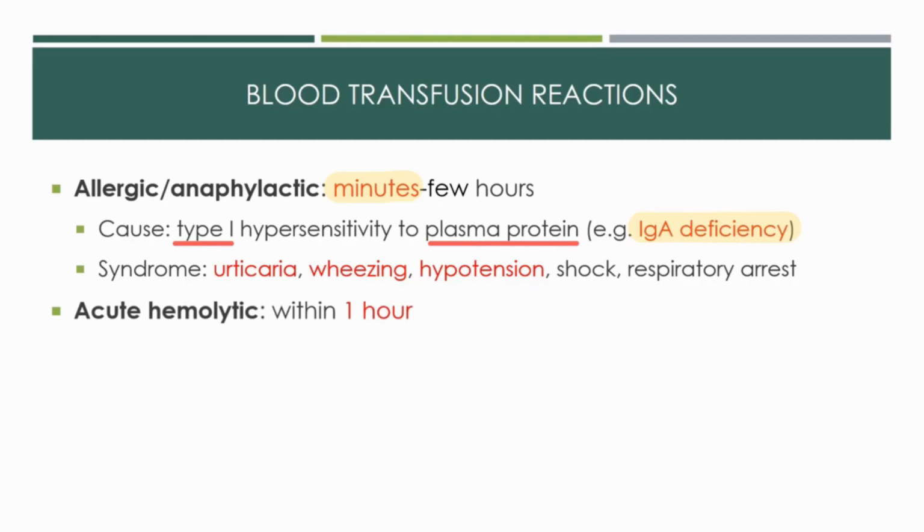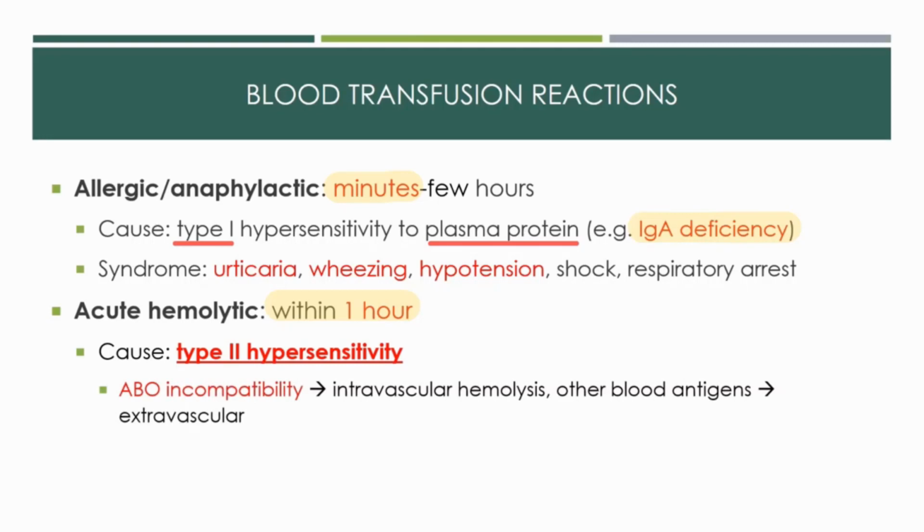The next type is the acute hemolytic transfusion reaction. This is the next quickest onset, hence it's acute, and will occur within an hour of receiving blood product, let's say after a trauma patient has already been stabilized and is on the way to the OR. And there is hemolysis going on, which is caused by antibody, and it's therefore a type 2 hypersensitivity. The most common etiology is ABO blood type incompatibility, where someone made a mistake and the patient got the wrong bag of blood. These reactions tend to be severe, and there is intravascular hemolysis as red blood cells are destroyed in the circulation by complement.